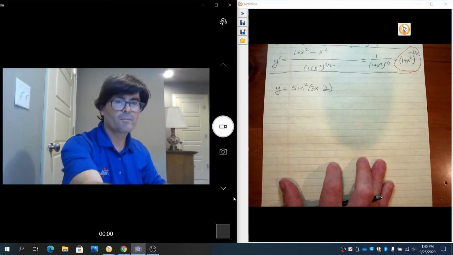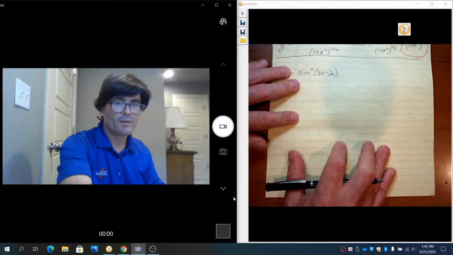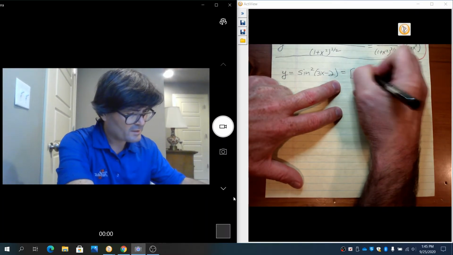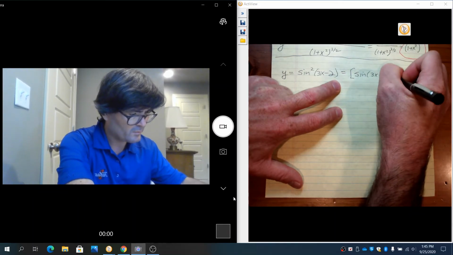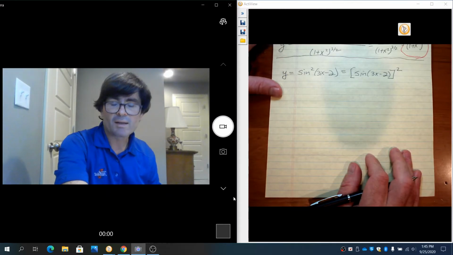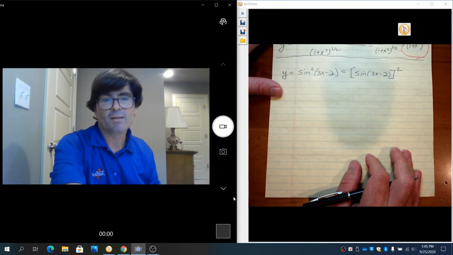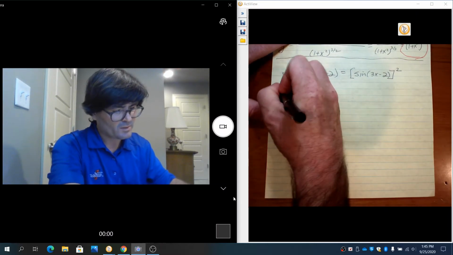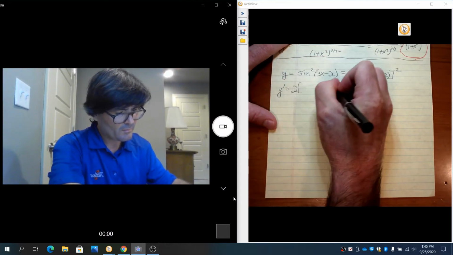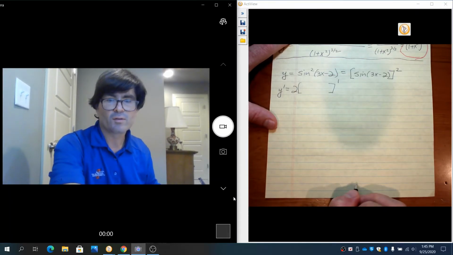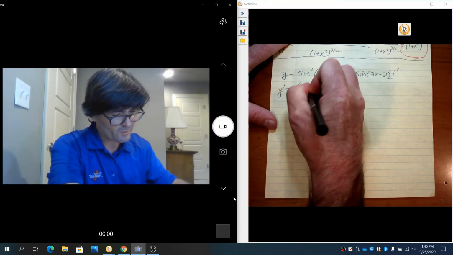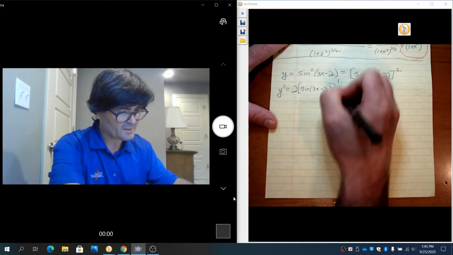I'll just move this up there. So I'm going to just go ahead and rewrite this before we actually start as sine of 3x minus 2 squared. By writing the trig function like this, you can see more clearly what the outside function is and what the inside. The outside is something squared, then the inside is sine 3x minus 2. So we're going to start this out with my first rule. My first rule is this. Do the derivative of the outside function, stop. Second, you're going to recopy sine of 3x minus 2 and just recopy that inside.